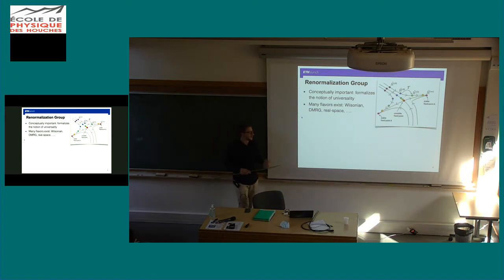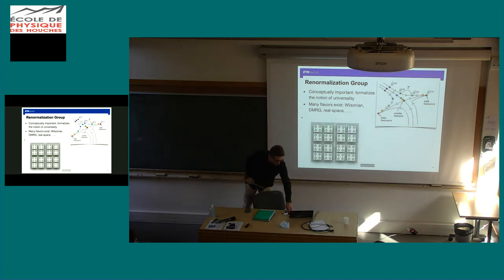In fact, there are many different kinds of RGs. They deal with different objects. There are things which happen in Fourier space, like Wilsonian RG. There are things which deal with entanglement and properties of wave functions, like DMRG. We are going to be interested in perhaps the simplest kind of realization of RG, as you learn in basic statistical mechanics, and that is real space RG of StatMech systems. Okay, and so this is some sort of picture of Kadanoff block style real space RG.